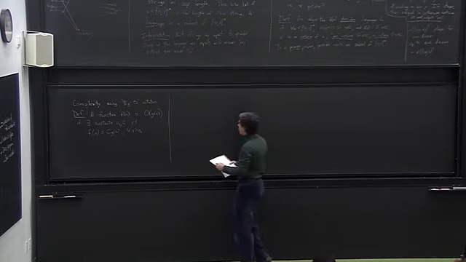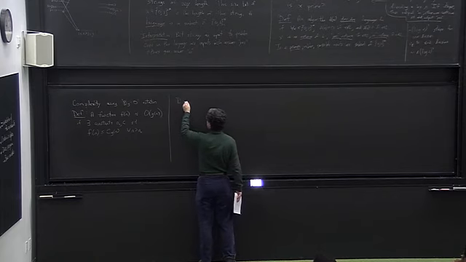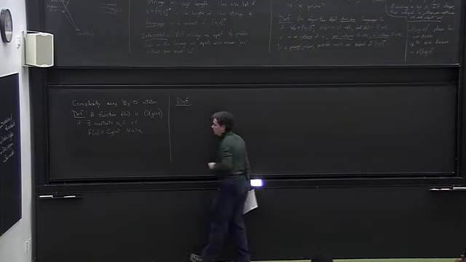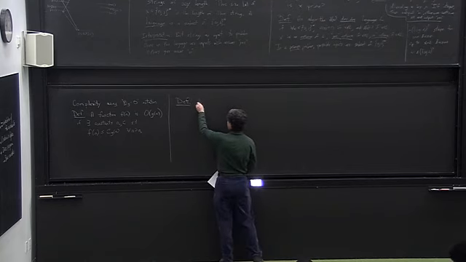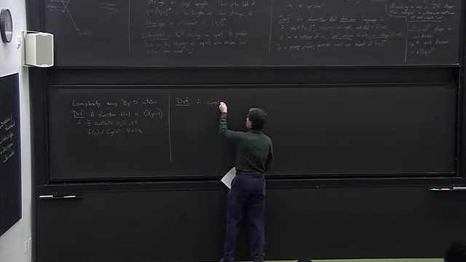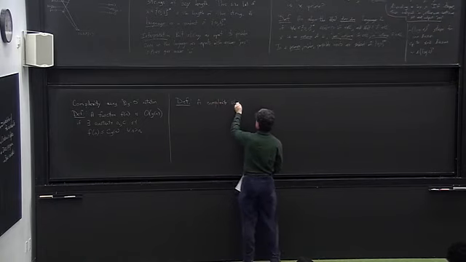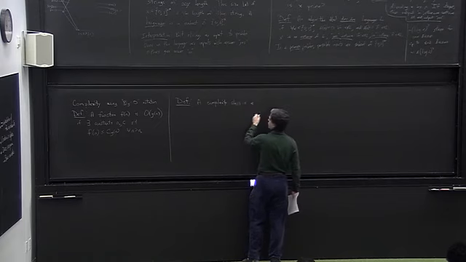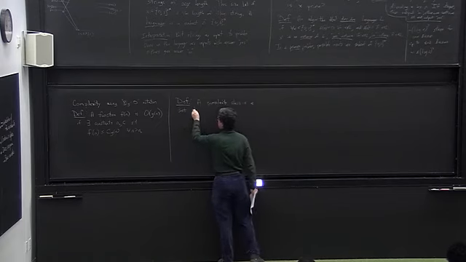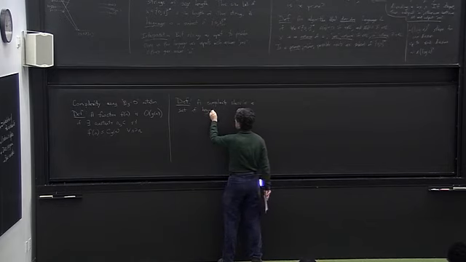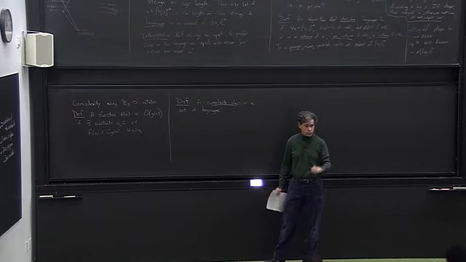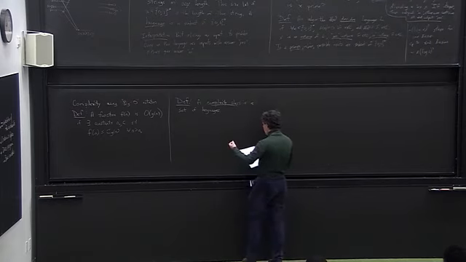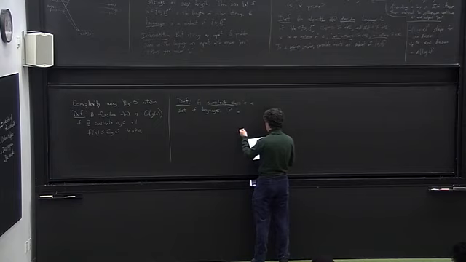And so we like to define a complexity class that's kind of robust against those changes. So we say a complexity class is a set of languages. Remember, a language is basically a problem, a computational problem. And so then here's an example of a complexity class, probably the most important one.